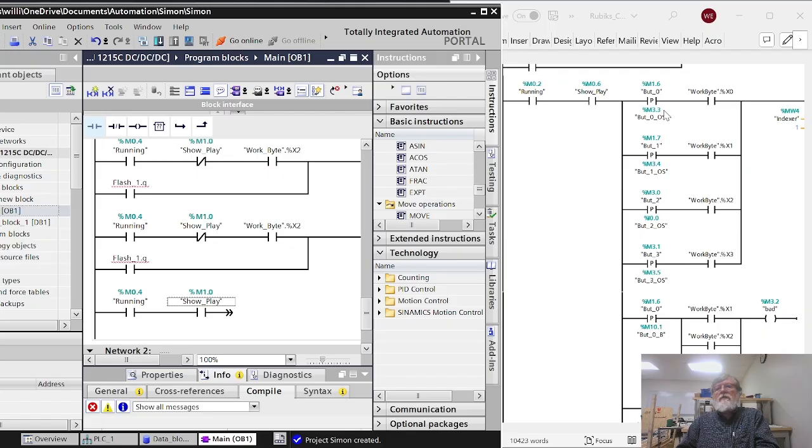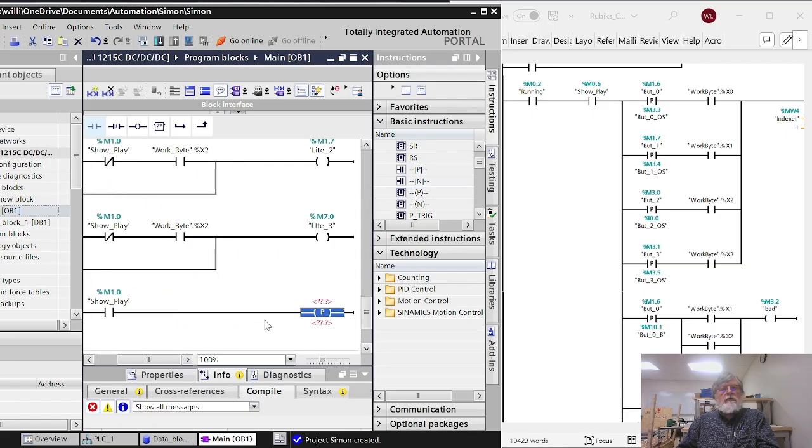Okay, so then we say button 0. That is a leading edge trigger, so a positive triggering edge. And that is but 0.